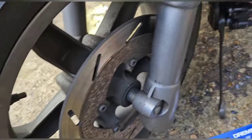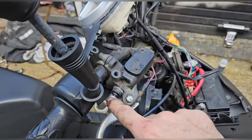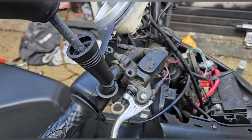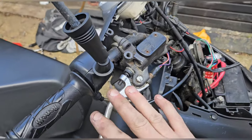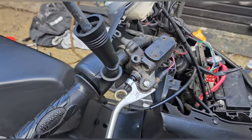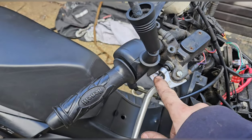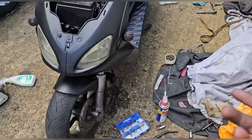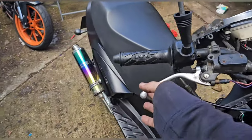Something you don't always consider - it was a really silly situation. Someone had adjusted the throw for the brake, so it really wasn't doing much work, which is why it felt weak. I could have messed around with fluids - I've topped it up with new fluid anyway - but actually there's adjustment there for the throw. I need to go in a few more turns and then notch it off. It's already stronger now, it's already back to normal. I'm going to push this in a few more turns and lock it off, then pop the pistons out, clean them and put them back. So it wasn't not working - someone had messed with the adjustment.